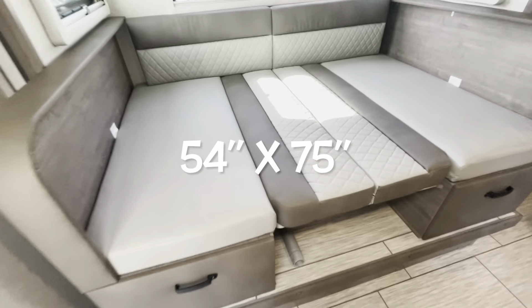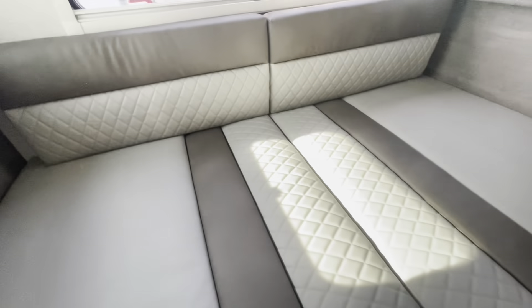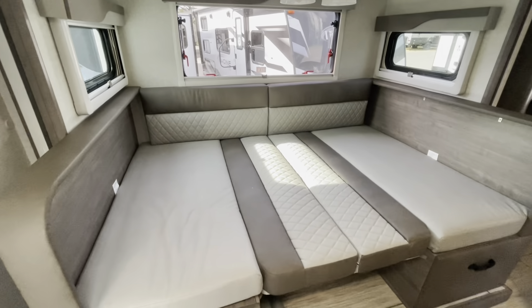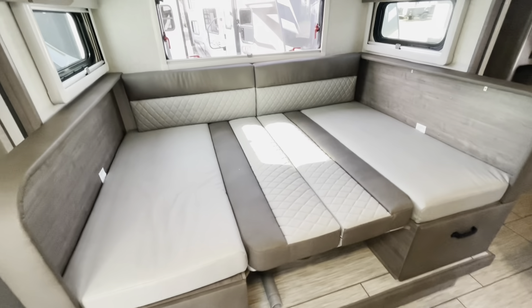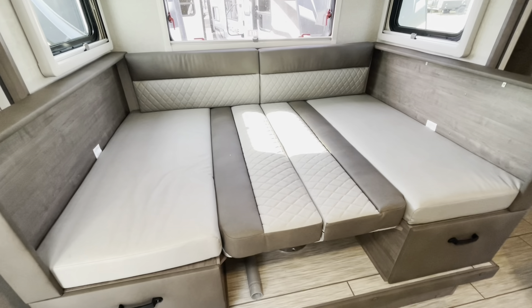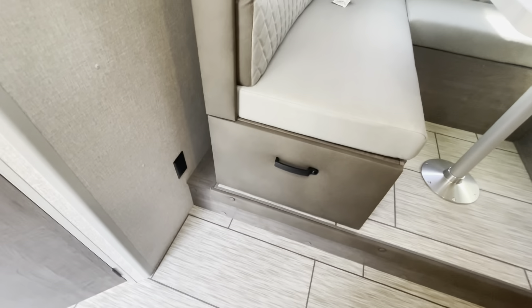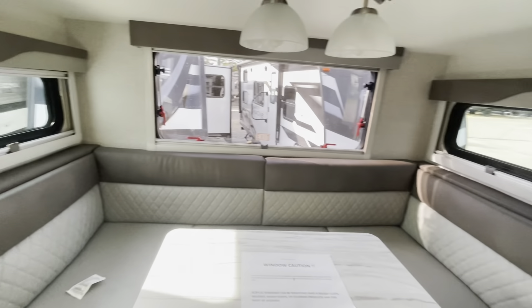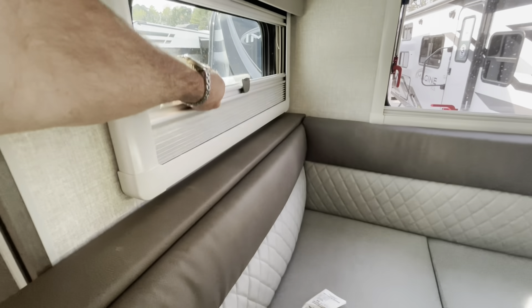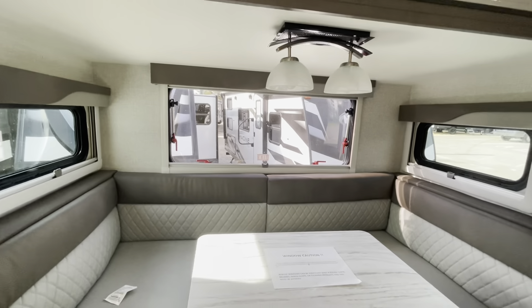And there's the table down made into a bed. You can take the back cushions off if you want — they've got Velcro tabs and hold them up there for you. This is also the best way to travel with it in the down position so there's no chance of it bouncing up or falling down while driving. You've also got full extending drawers that lock, receptacles, and windows all the way around. Throughout you've got the screen or day-night shades, and that main window opens into your fire escape window.